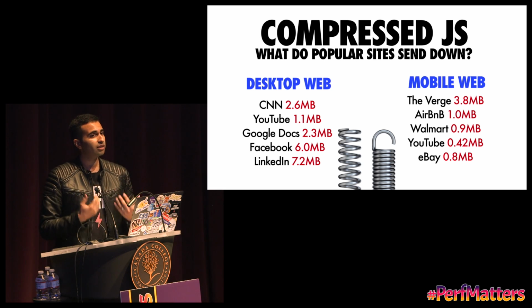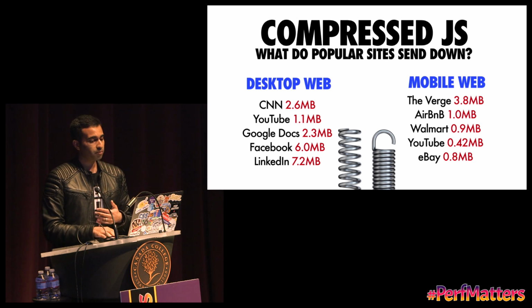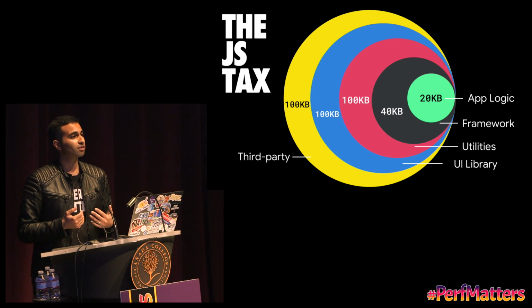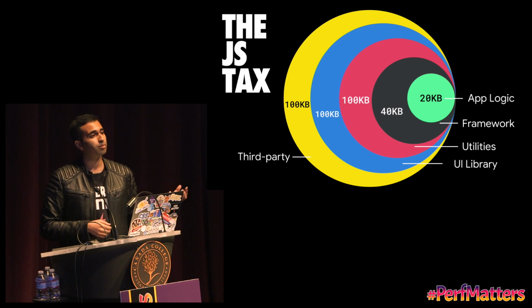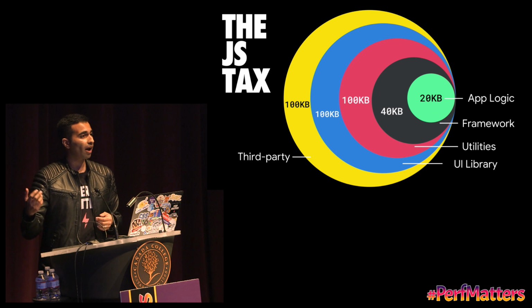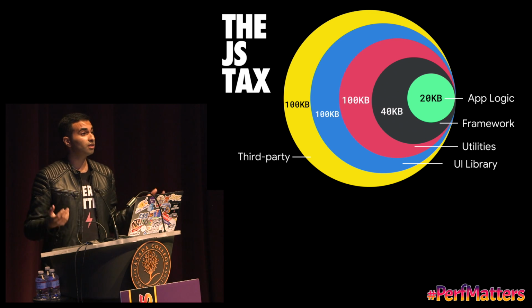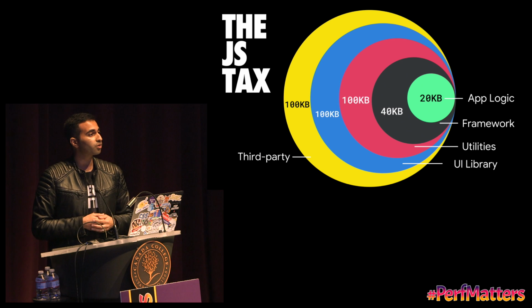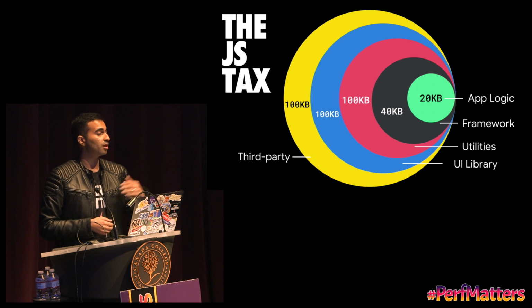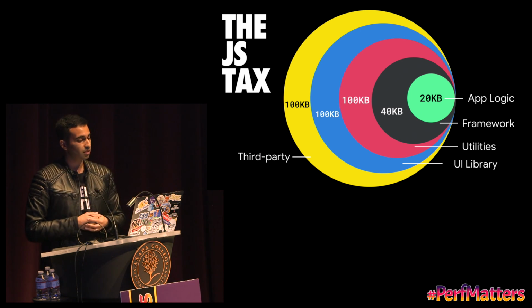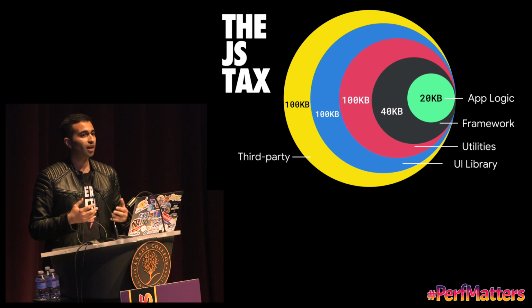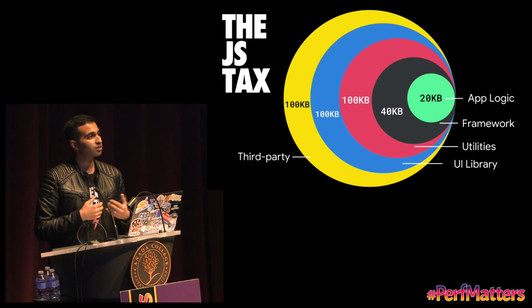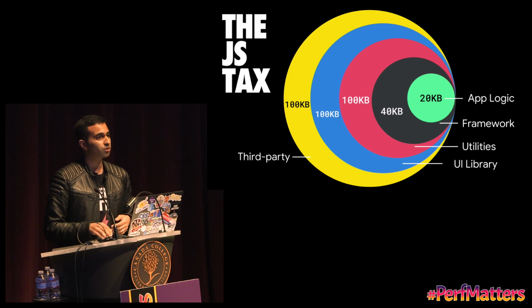When we're trying to add interactivity to our pages today, we're often paying a JavaScript tax. So what is it that we're sending down? We generally have some level of page logic or application logic. We have our UI library, our framework, utilities. You can easily think of things you've built that probably have a router in place. Maybe they're using Moment.js, other utilities. You'll maybe have a UI library, maybe you'll have third parties in place. But all of these things add up in cost. And it's important to think about whether that cost is something that's actually delivering value to your users.